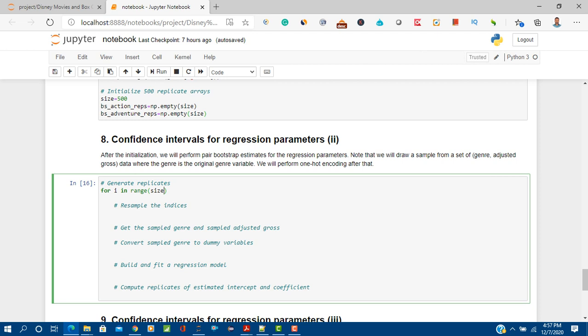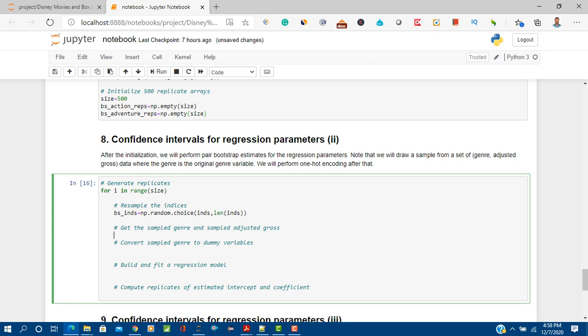Then resample the indices: bs_inds is equal to np.random.choice of inds, comma, length of inds. Then get the sample jury and sample adjusted gross.